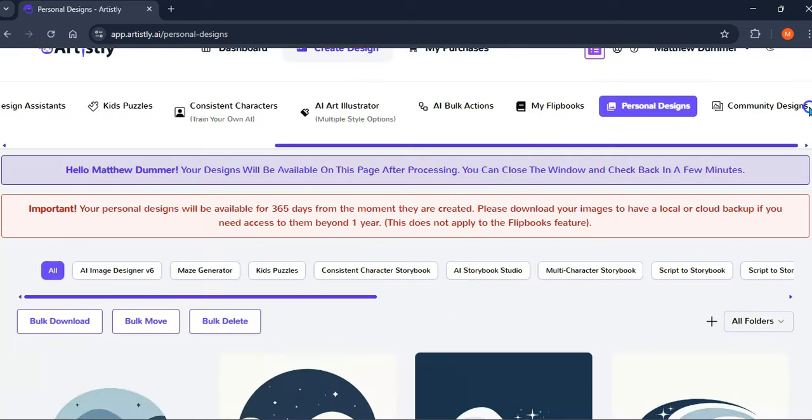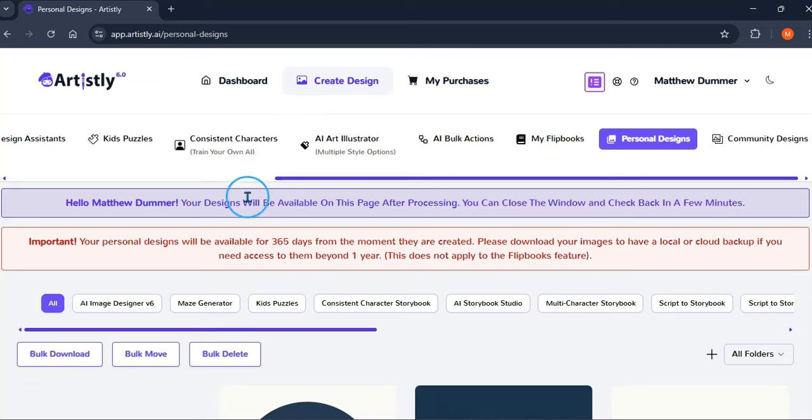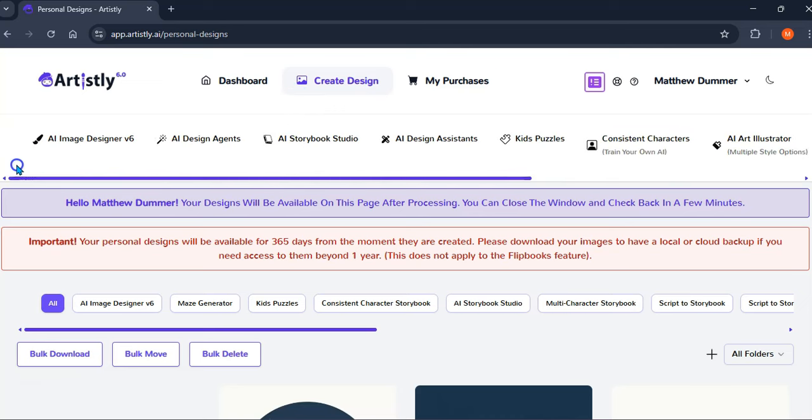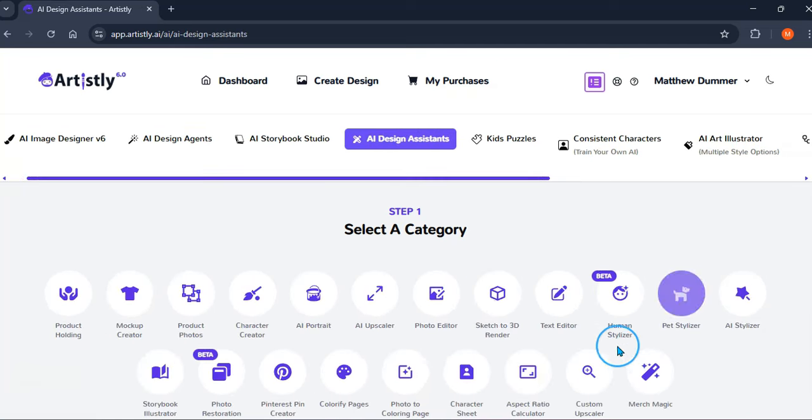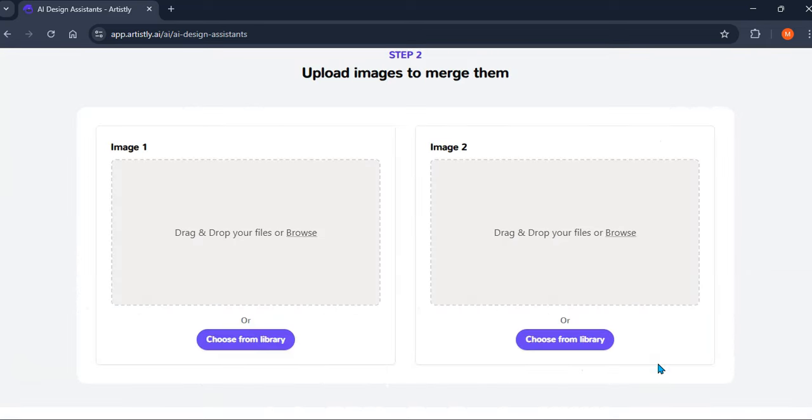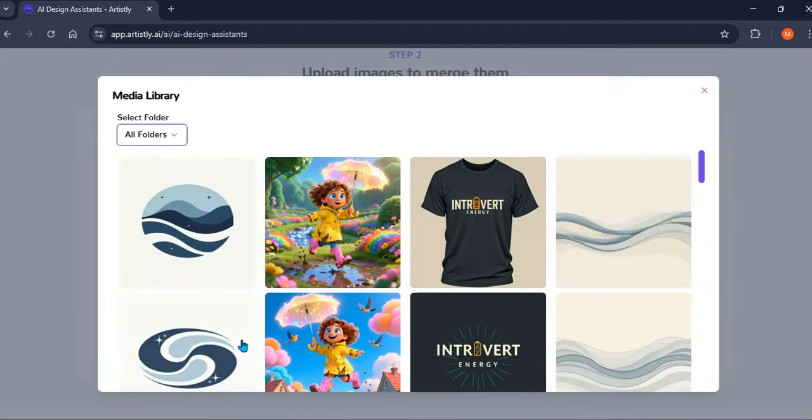And then what we can do, you see, is in Artistly, if we go into Merch Magic, which is here, there it is there, look. So it's just this one. Choose from library.